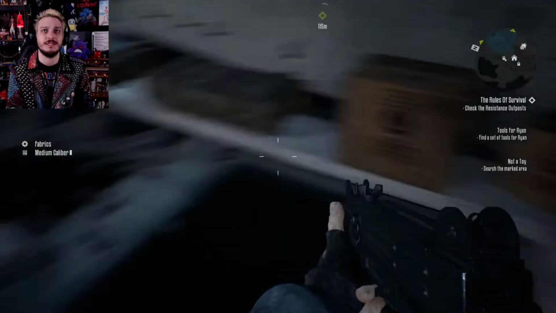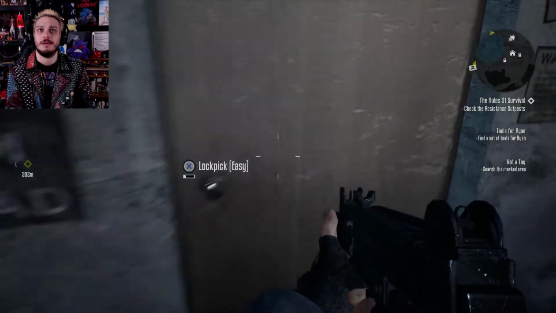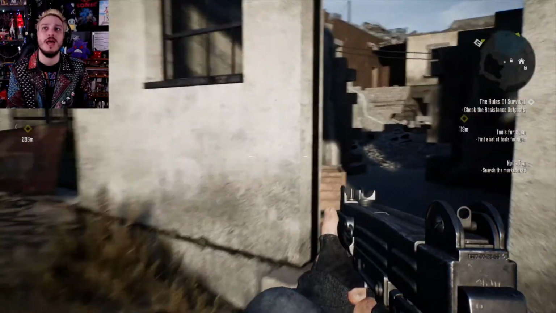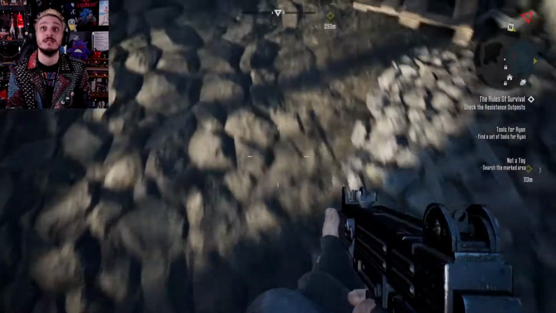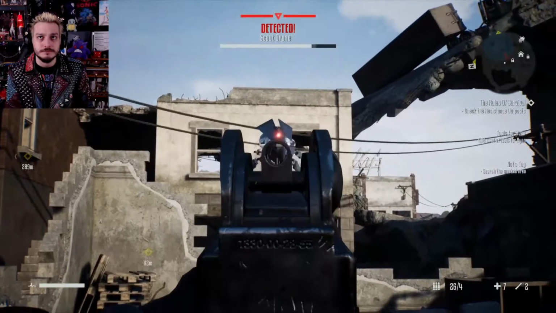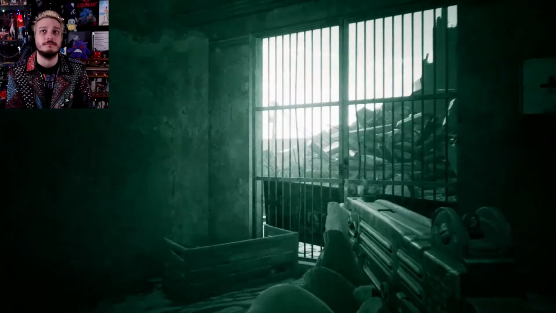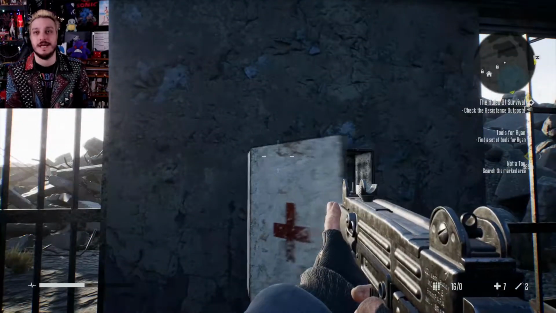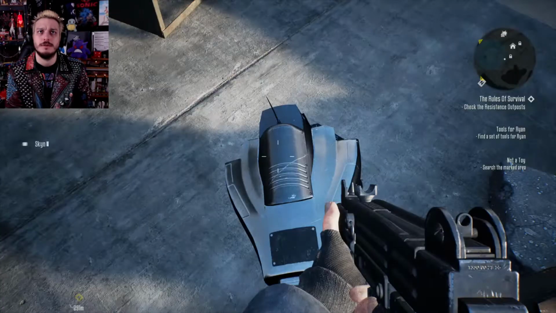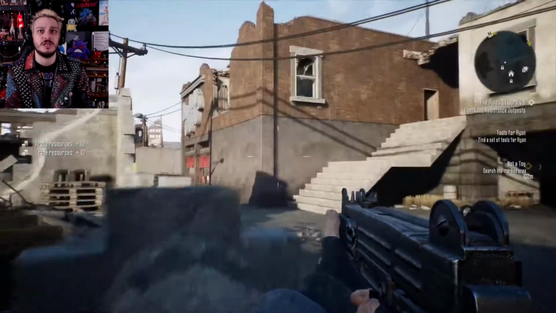Collecting materials is obviously going to be the most important part of this game. God damn it. Because if I collect materials, that means I can craft more ammo. And ammo is vital for killing Terminators. Got it. Oh, don't do that. All right, give me that. Excellent. Yeah, searching bins for items.